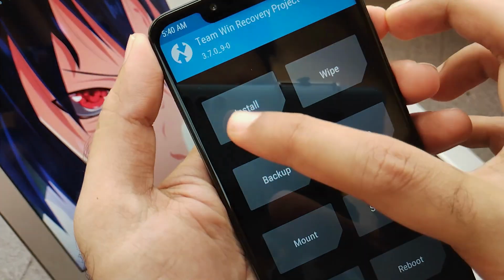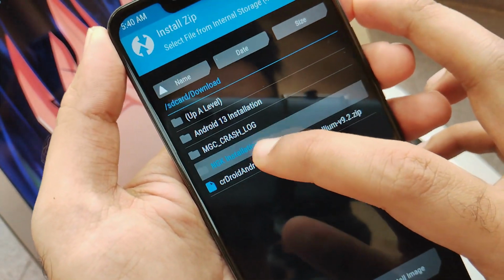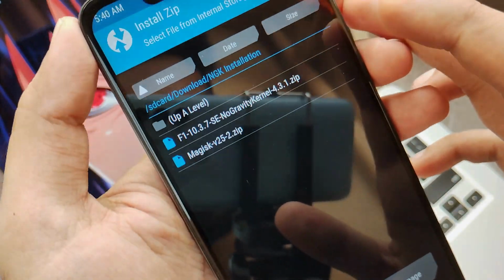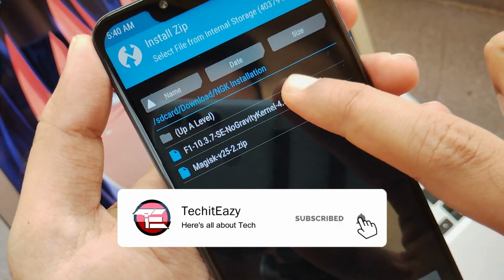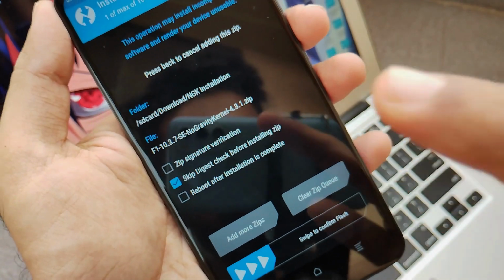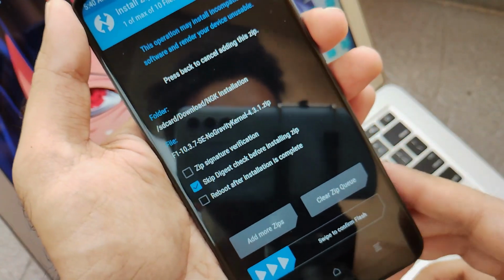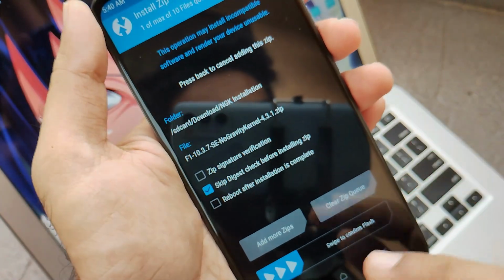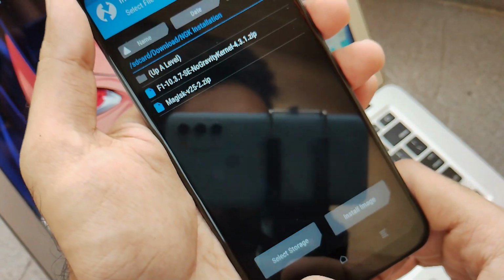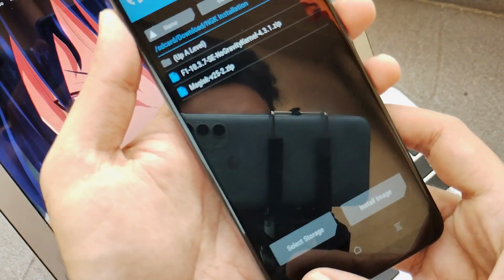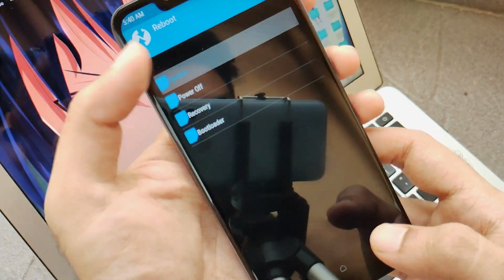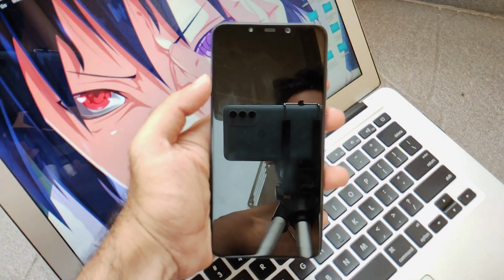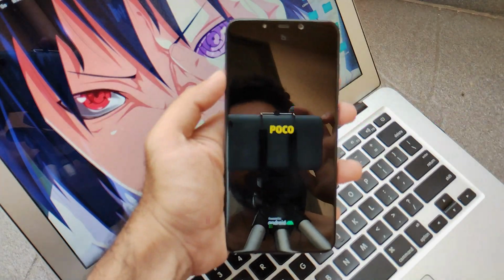So now let's boot into the recovery. Jumping into that, you just have to click on install. Then navigate to the folder where you have stored all your files. After that, you just have to install the zip of the kernel. Then you just have to swipe to confirm flash. I am not doing it as I have already done it, so that's how you have to do it. Once you do that, you just have to go back and reboot to system. This is the very first step. Let me tell you guys, you have to do everything step by step. Don't try to flash all the files together or else it will mess you up.